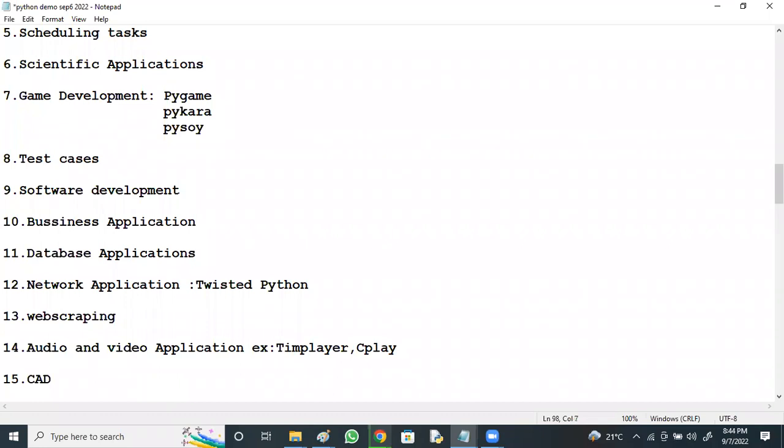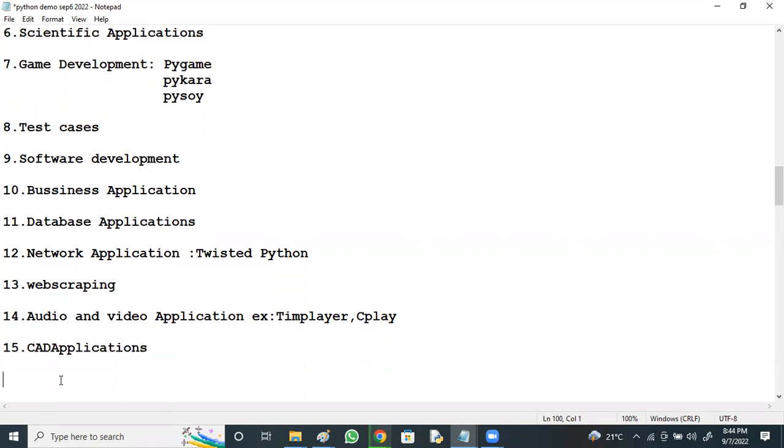Computer-aided designing, CAD and 3D CAD applications. And Python is also used for embedded applications.